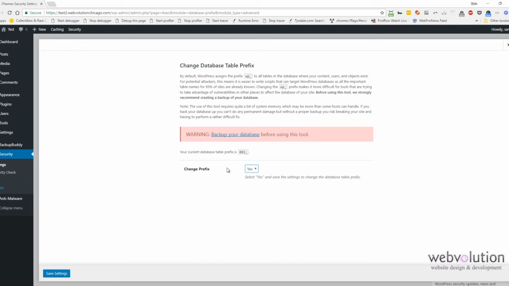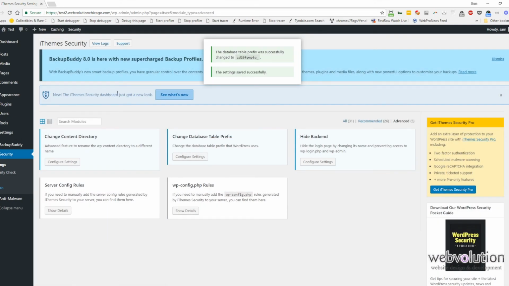And this part is just randomly generated. So I'm going to go ahead and click on save. And here it's just changed; wp_081 was what it was before. Now it's changed to this, which is going to be a lot harder to guess.